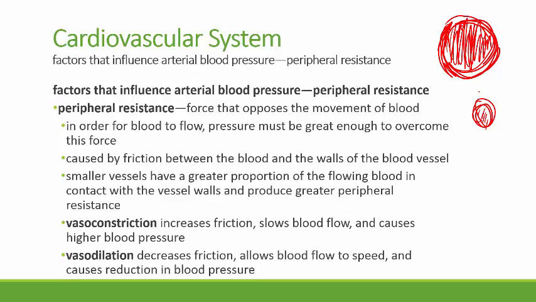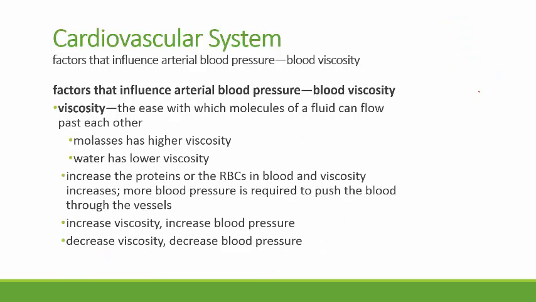Okay, so we've got one more factor that can influence blood pressure, and that is blood viscosity. This term viscosity is about the ease with which the molecules of a fluid can flow past each other. So this is kind of a chemistry idea. And so fluids with high viscosity, the molecules of the fluid don't move past each other very easily. So molasses, for instance, has a very high viscosity. Water, on the other hand, has a low viscosity.